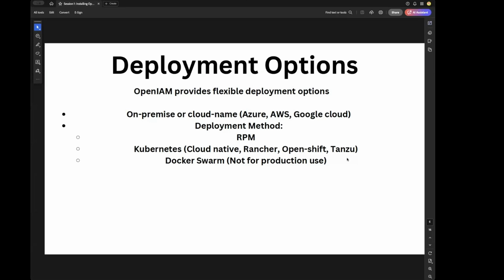Okay, so within Kubernetes, we have some variations, right? We have the cloud native, but we also have Rancher, which is fairly popular. Some customers have started to use OpenShift. We have some VMware customers who are using Tanzu. All of those we have deployed and tested on, and you can pick and choose which one works best. Tanzu and OpenShift tend to have some nuances which require a little bit more effort. But again, if that's something that you want to do, we can certainly talk about it and provide some details around what we had to do differently to be able to support it.